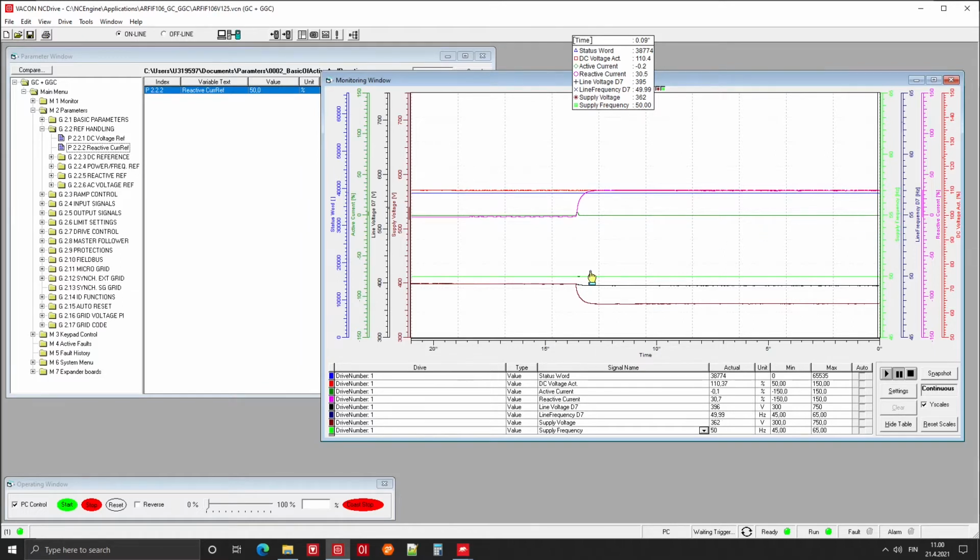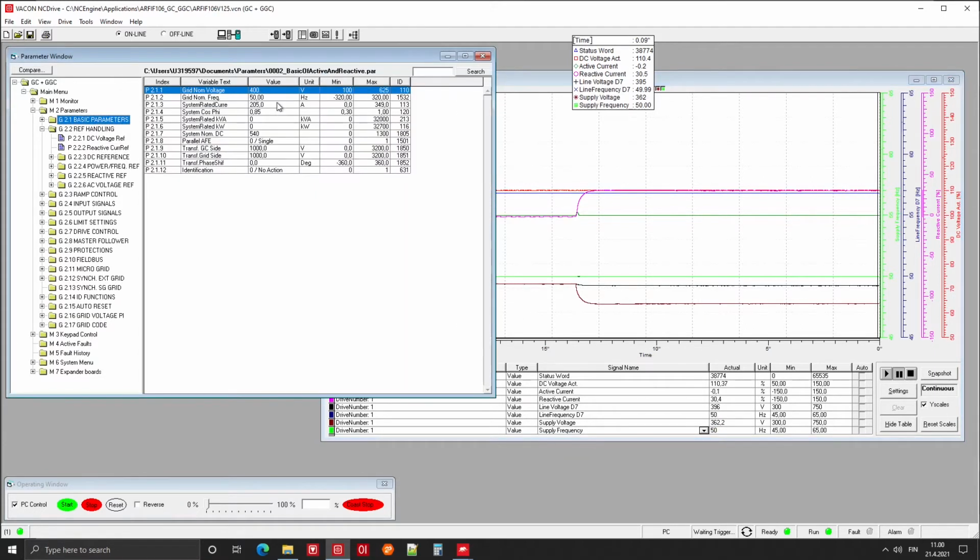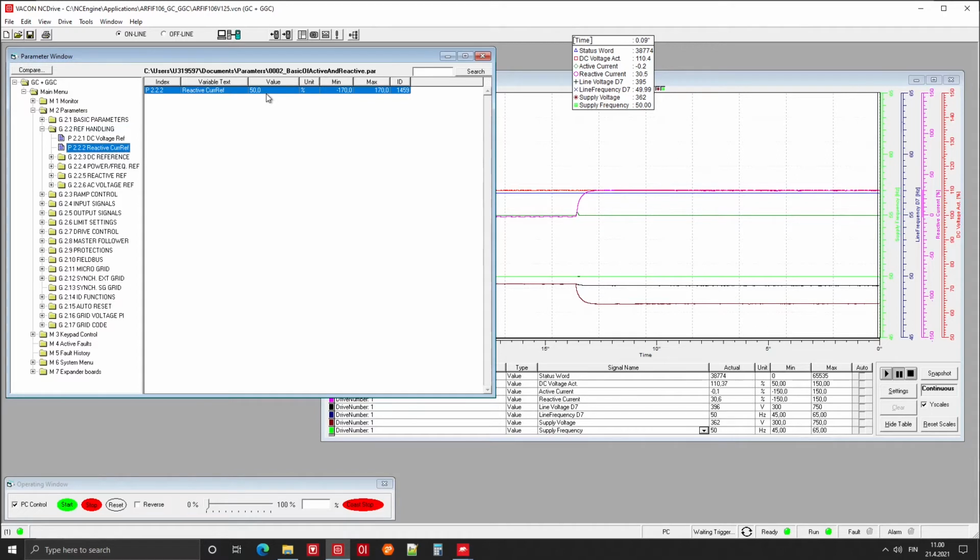And why is it? Now our grid voltage is 396, our grid voltage reference is 400. So it dropped about 4 volts, leaving us 6 volts of what was the voltage drop when we weren't connected to the grid.